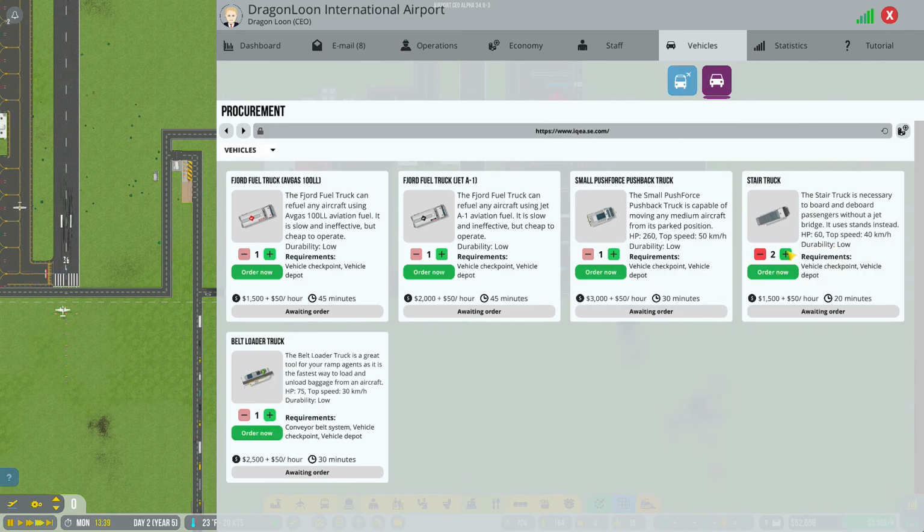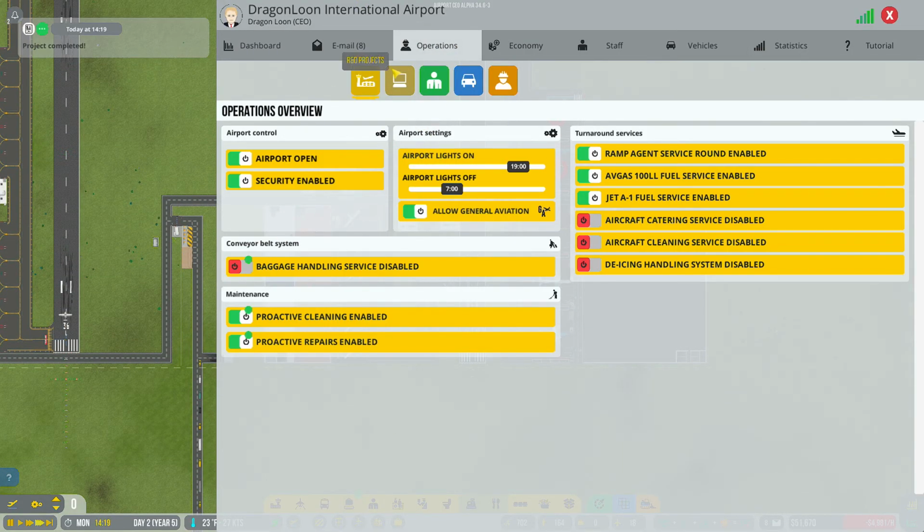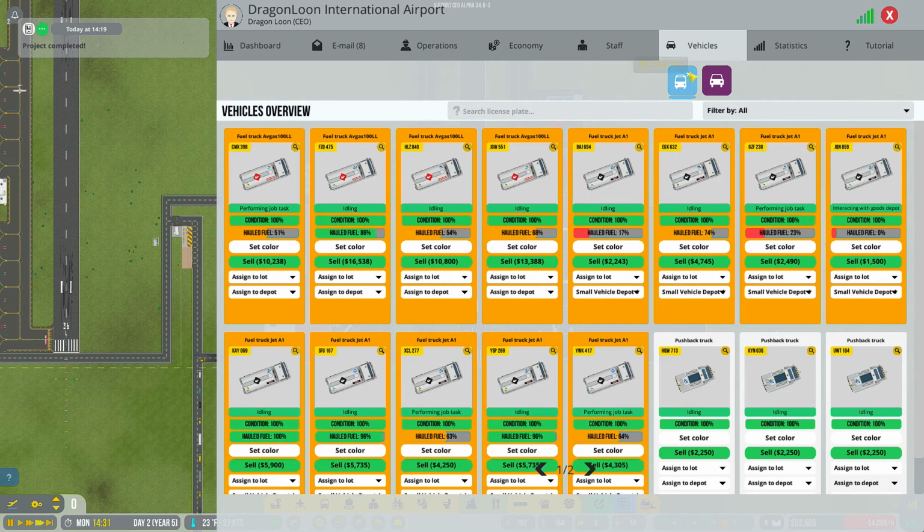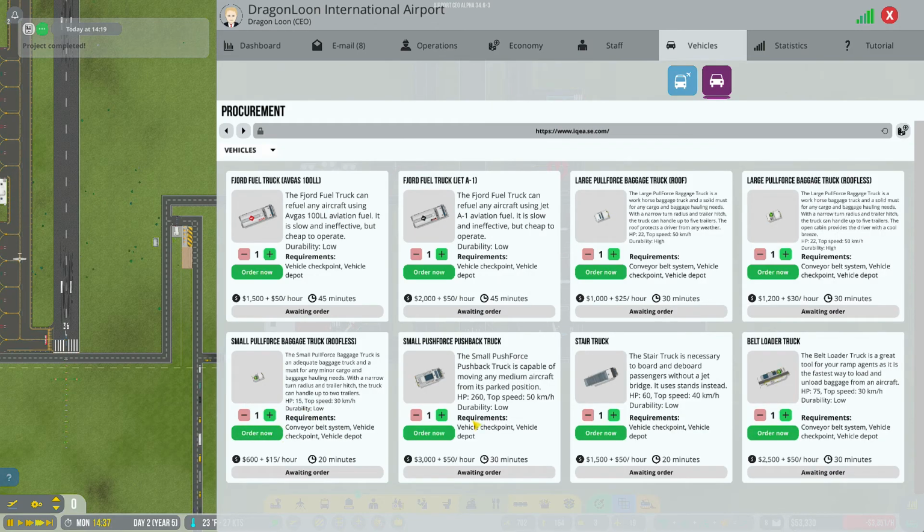And we'll go ahead and buy three belt loaders. Actually, we can't do that yet. We have to have our baggage handling. Oh, there we go. Alright, so let's go back in here and try this one more time. So we're going to get 3 belt loaders.